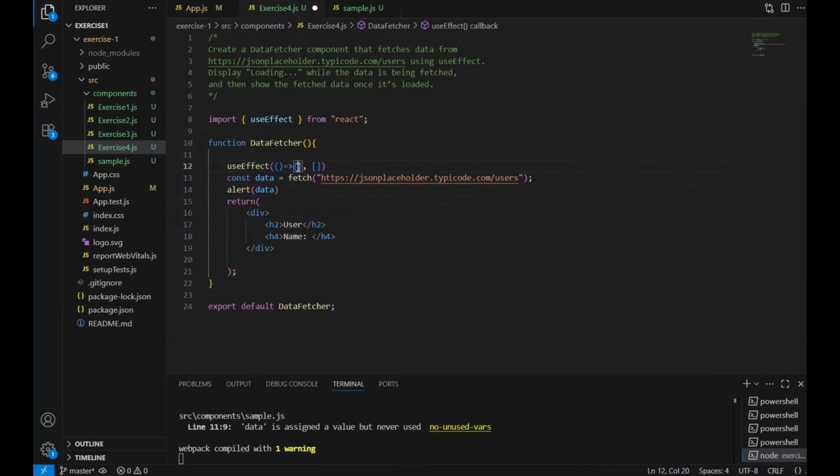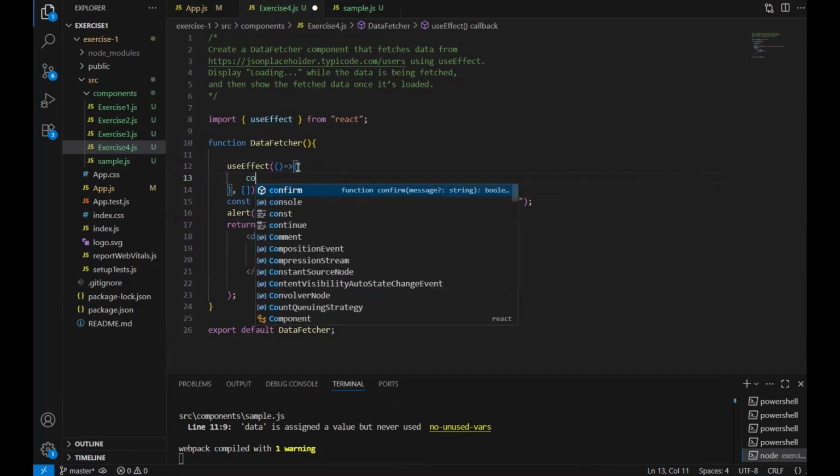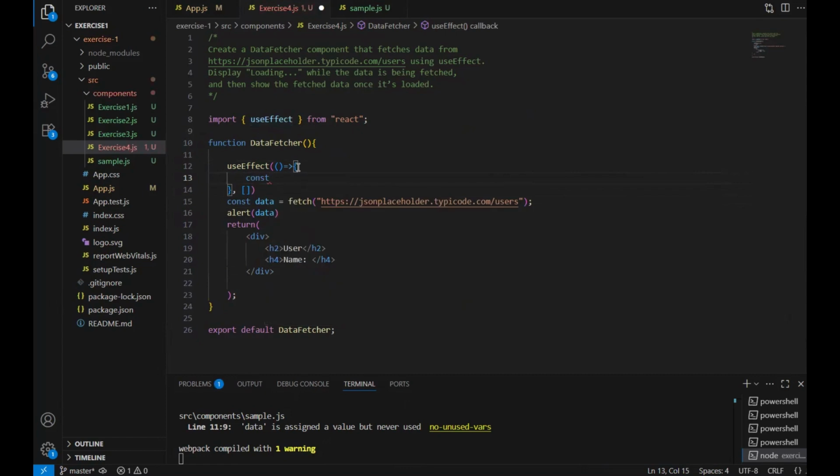Inside of my function, I want to create another function, and I'm going to make it an expression. So that's going to be const fetchData. Inside of my function, I created another function, and that is fetchData. And this is going to be an asynchronous function.